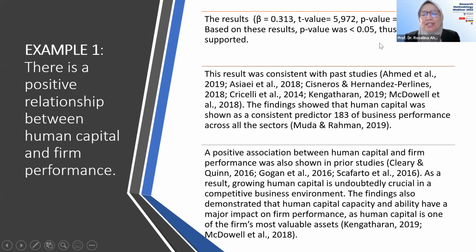For example, in this case, it says that the beta value is 3.92. The p value is significant, based on the result. Therefore, the hypothesis was supported. So do not just stop there. You see, this student continued to write a little bit more narrative.